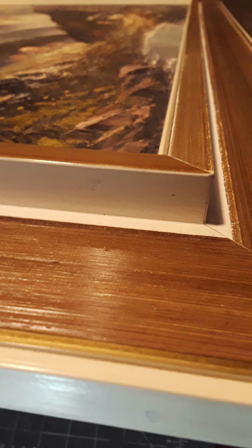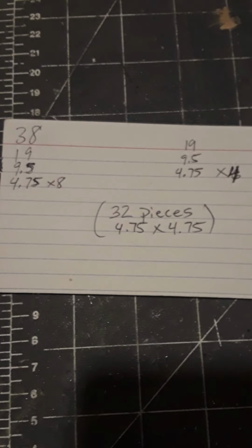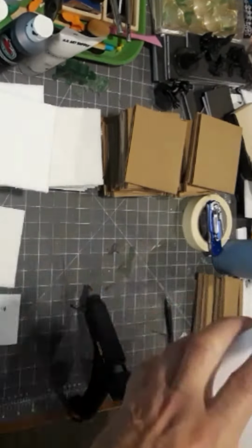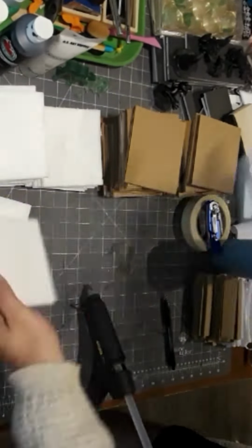This is my journey. I took some quick measurements. I figured out how many tiles I would need and what size tiles I needed, and away I went. First, I cut out my pieces on dollar store foam board, and then I cut out some double corrugated cardboard for the backing on them. After that, I stamped the hex grid pattern onto the foam core, and then I glued the foam core to the cardboard backing.